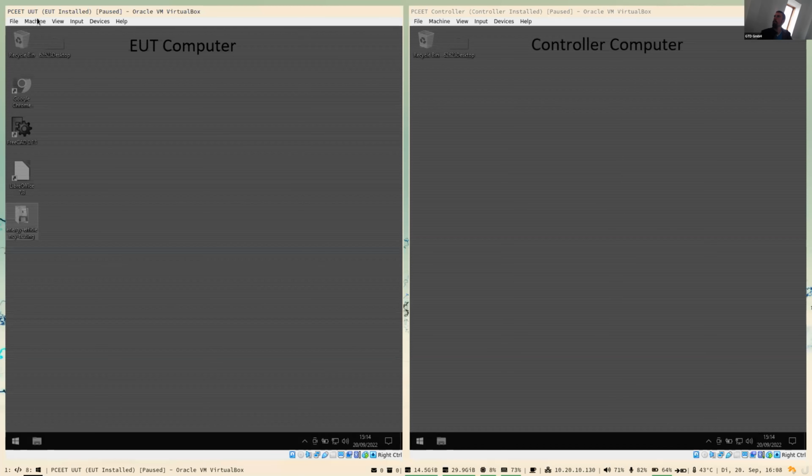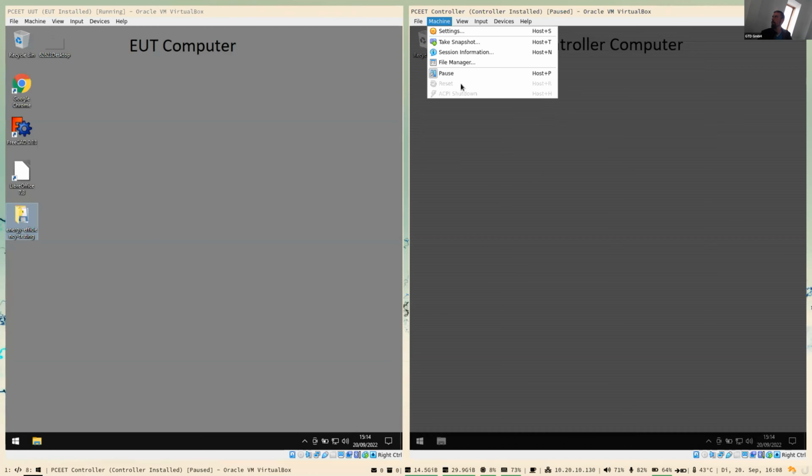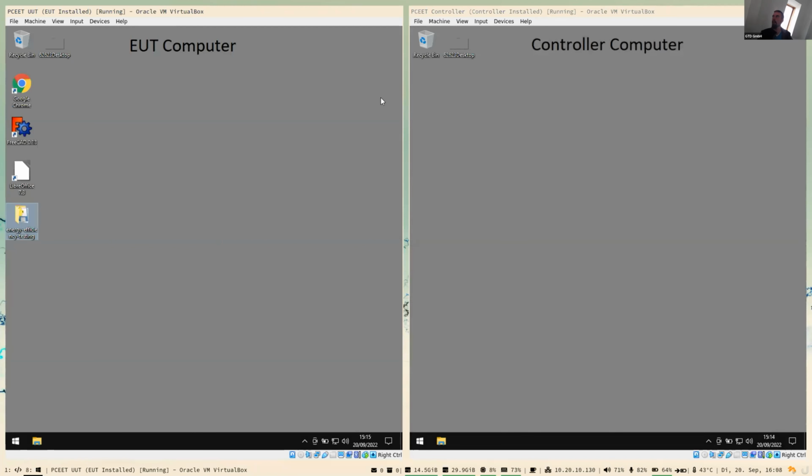I will then switch to the live demo. So we have the 2 virtual computers here. You can see on the left side the equipment under test computer, and on the right side the controller computer. I have it as a text on the wallpaper, so you can see exactly what is where. There are, of course, a few steps which I cannot show you due to time constraints, but there is, of course, a very detailed test procedure document which outlines every step you have to go through for setting up your computer.